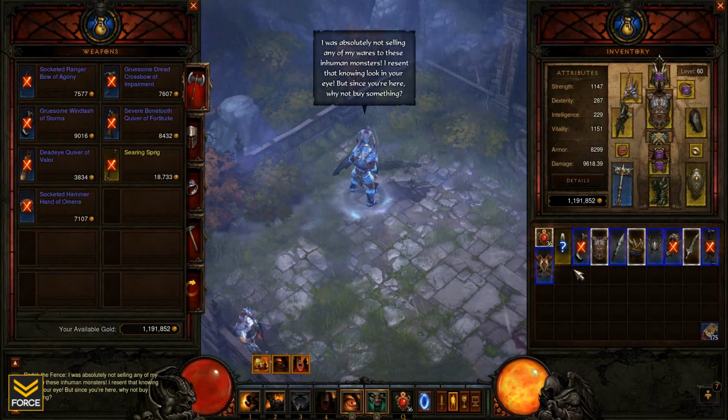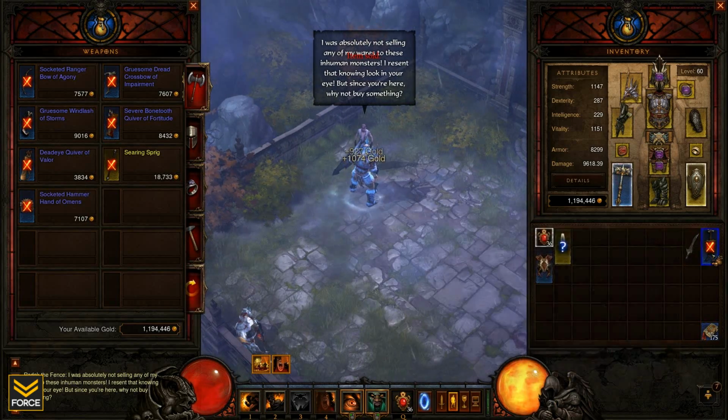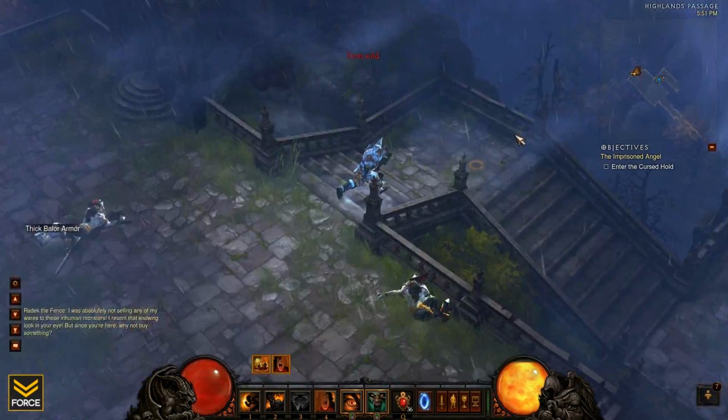Alright, do we have anything to get rid of here? I'll probably just get rid of all this stuff. Garbage. So much garbage. But you know what? It's money. So we take it. Why would we not?